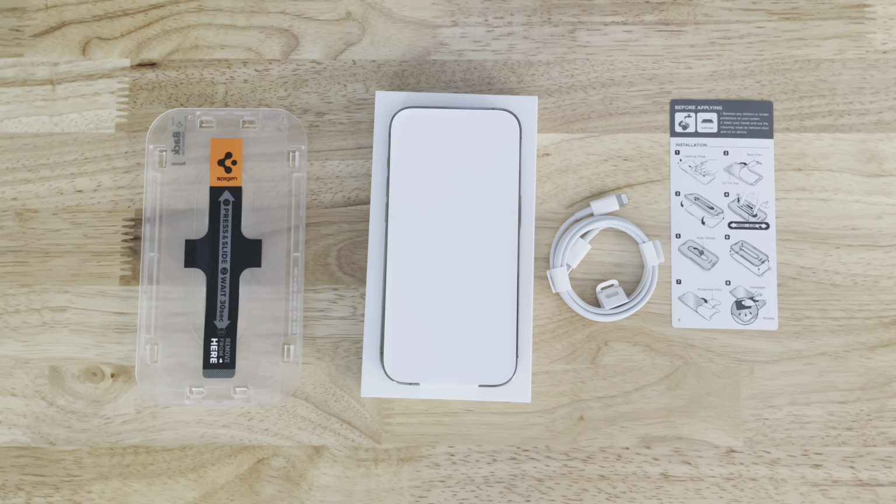Alrighty, so now that I have the screen protector next to the actual iPhone, I want to go ahead and talk about how to put this on the actual iPhone. It says first, clean and wipe it down using the included packet. I won't be using that because I've learned over time that as soon as you peel this off, the phone is never cleaner than it will be at that point. So as soon as I peel that actual film off, I will throw the protector on it.